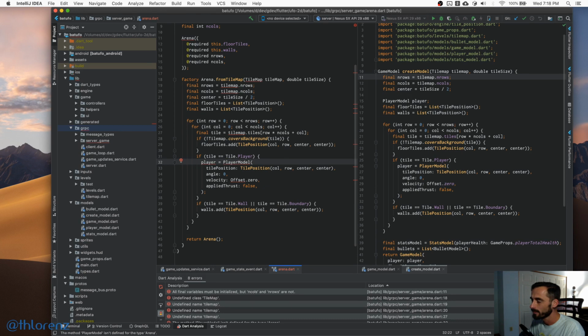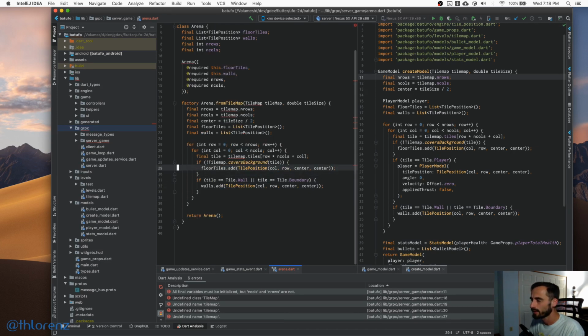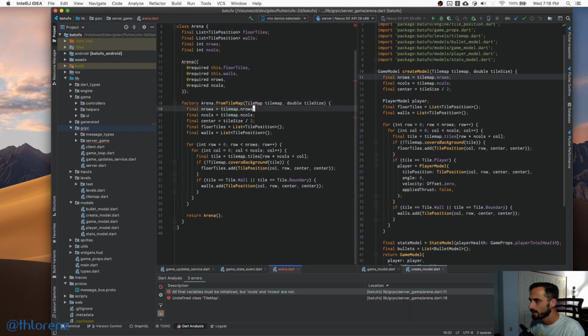But obviously we still need to figure out. That's fine. So now we have to be really careful. We don't have a, hold on, we don't have a player. The players will be part of the game model. Let's just name this tile map. Looks like we named it there like this as well. And actually, let's just do that. We need to import.